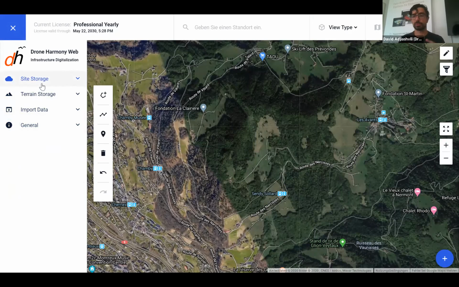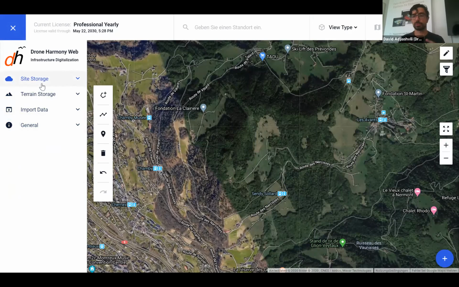So now we've looked at the first way we can add data into the Drone Harmony web scene. If we already have terrain in the cloud, we can load it in this way. So the next step is, what do we do if we don't yet have any terrain in the cloud? Let's say we just collected a new terrain file.